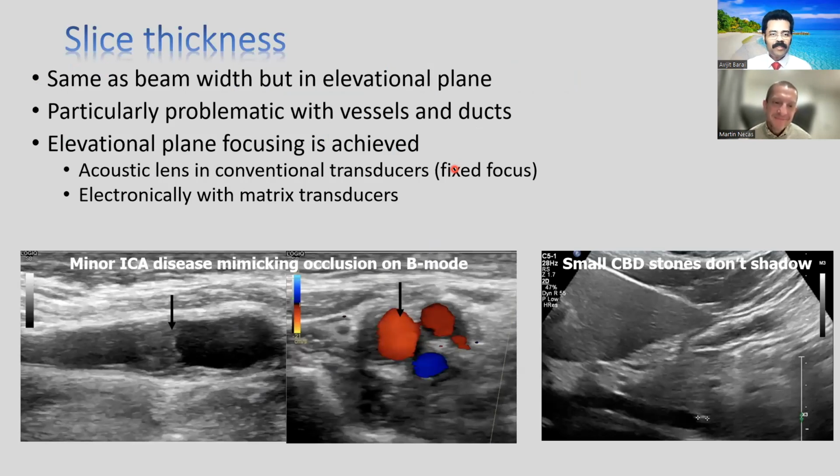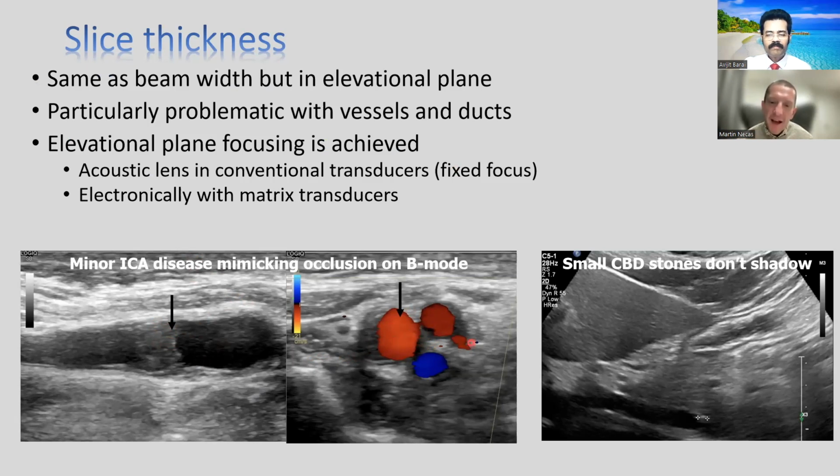That also brings us to the next topic of slice thickness and how it can affect the artifacts. Absolutely. Slice thickness, for those of you who have ever cannulated a patient, particularly in longitudinal section, will have experienced this problem. The ultrasound beam has a finite thickness. It's not an infinitely thin slice of the anatomy. And so there's potential for structures from behind and in front of the ultrasound beam to be sandwiched into that one section. The image on the left shows a carotid artery where there is an apparent occlusion. However, a transverse section in the image in the center shows that it's not occluded. The vessel has good patency, but there is plaque along the wall, and that plaque is projected into the center of the vessel due to bad beam width.